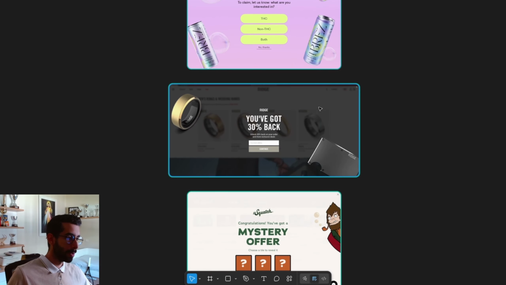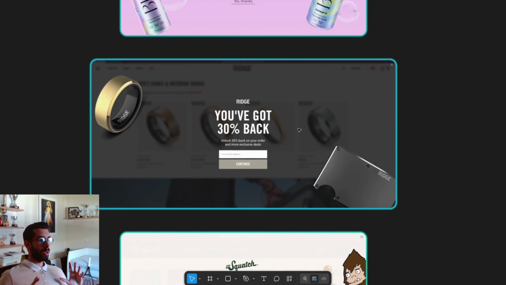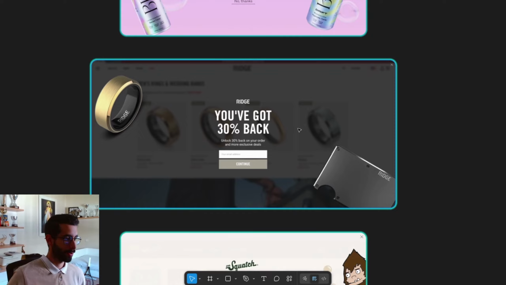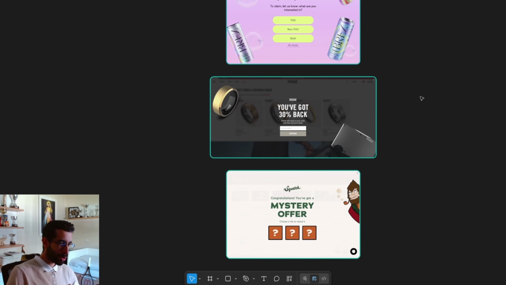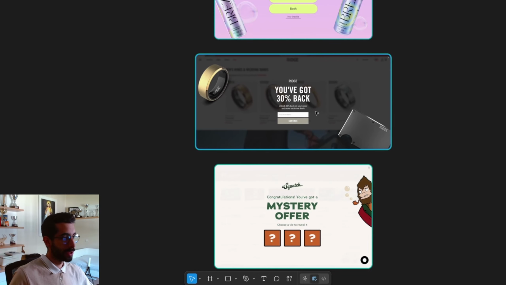Now, the second type of pop-up would be just an opt-in. You don't ask for a quiz, you just instantly ask for the email address. And one of the things I want you to really pay attention to is the fact that all of these 3 are extremely simple forms. We do not want to overcomplicate things. These need to be extremely simple and clean. A 5-year-old needs to understand everything, okay? So that's that. The second one would be just an opt-in, asking for the email and giving the offer.